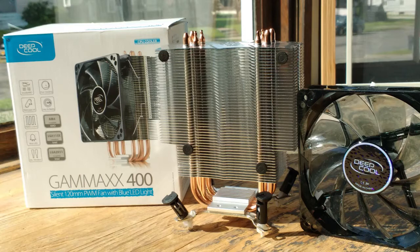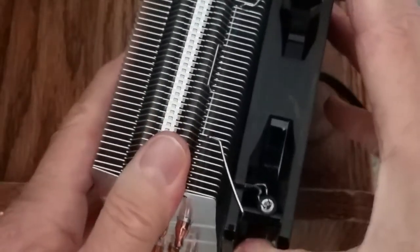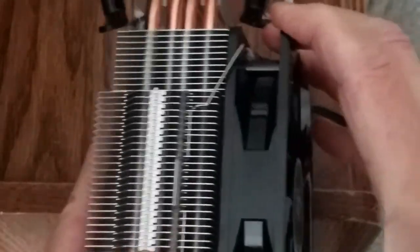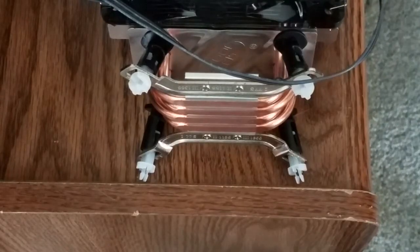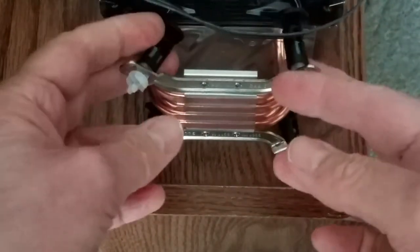The nice thing about the 400 is that it has mounting brackets for both AMD sockets and a range of Intel sockets. The GMAX is a little smaller overall, but with the copper heat pipes, it should work well, if not better. I don't plan on overclocking, so I'm not worried too much about the CPU getting too hot. The heatsink fan was a little tricky to get on, and the push-pin holders were cranky and fiddly. It was a pain to install, but it runs nice and quiet.